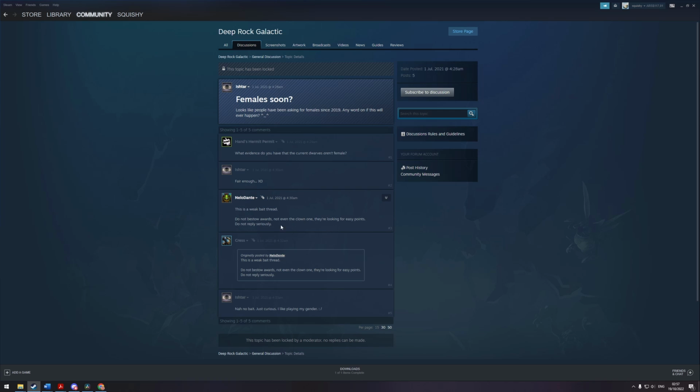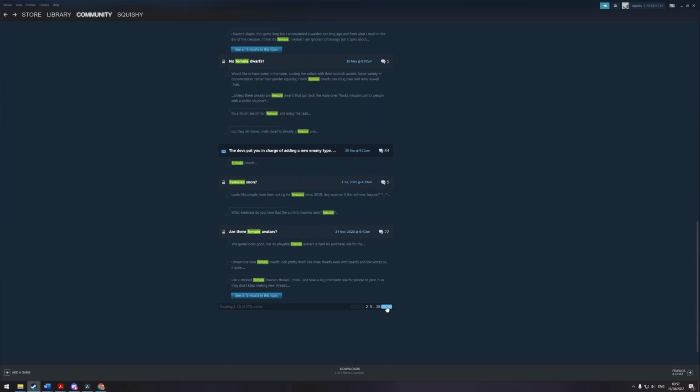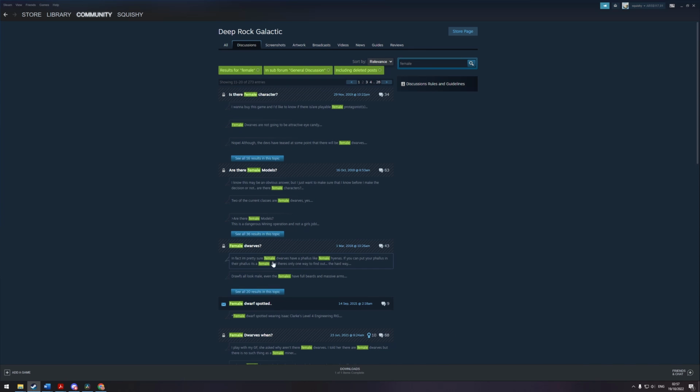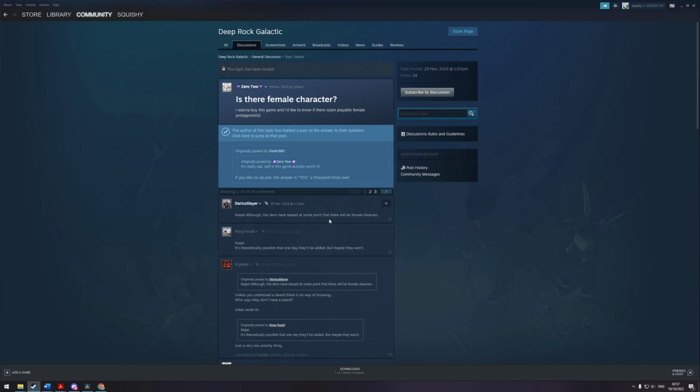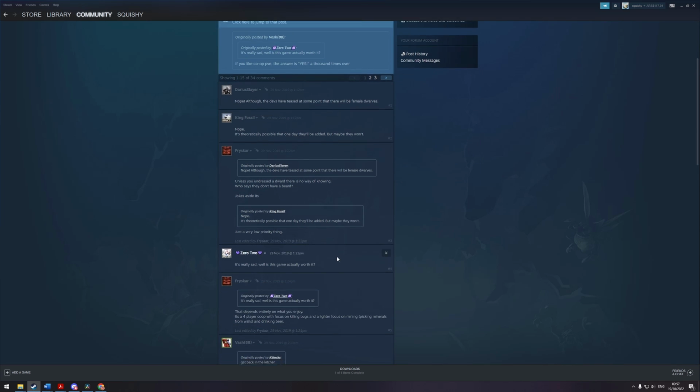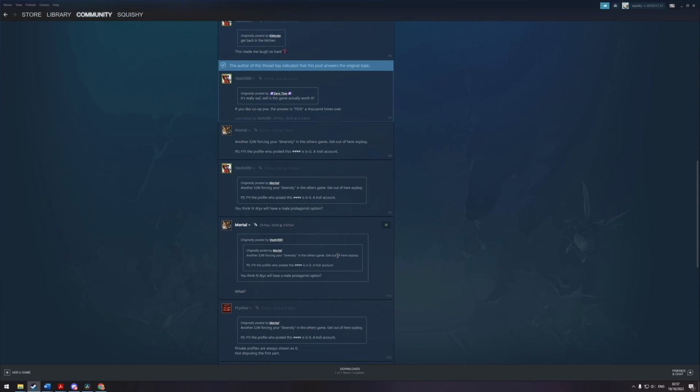I came across some threads on the discussion board where players asked if female dwarves would be added as playable characters. In fact, and after a quick search, I found that many of these threads, all on the same topic, already existed. And to my surprise, these threads were met with much resistance or hostility, which quite surprised me, because from my experience playing the game, the player base is very welcoming and friendly.